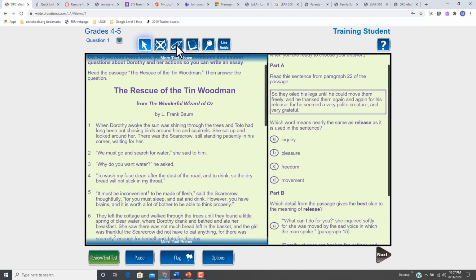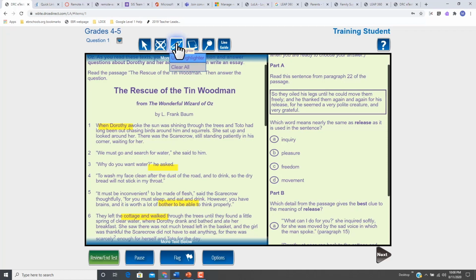Now, if I go to, let's say, highlighter, click on highlighter, it says use highlighter, so click on that, and notice that I can highlight certain passages or certain parts of each paragraph. And so you have the highlighter. If you want to stop using the highlighter, you just go back up here and you click on it.